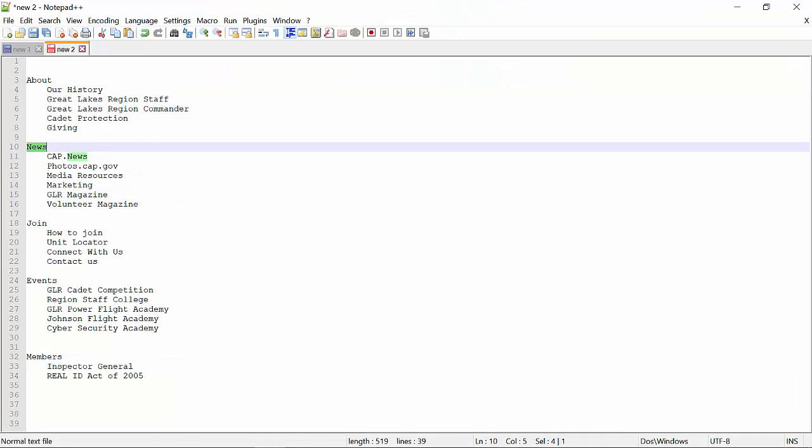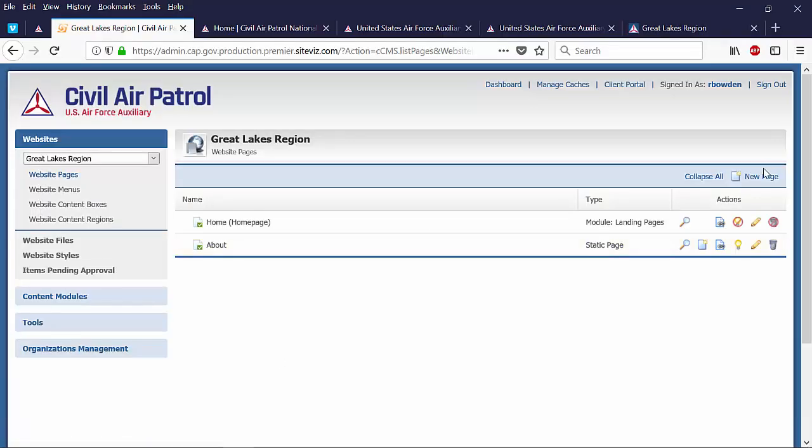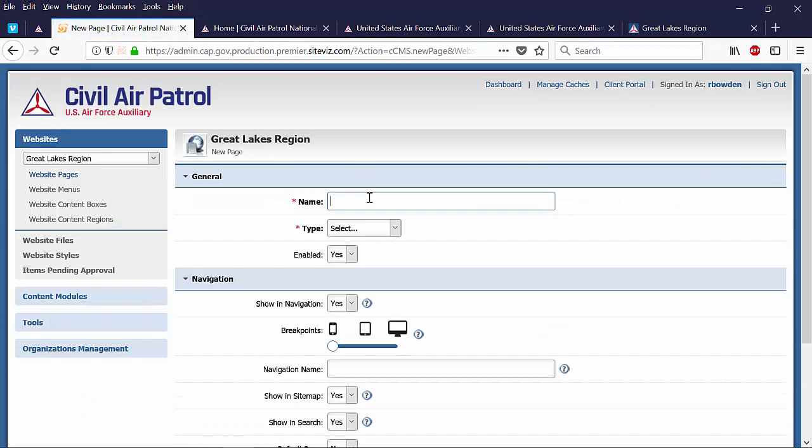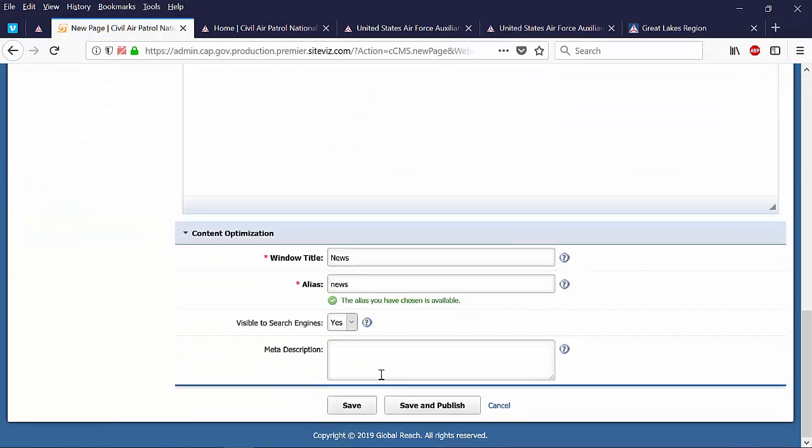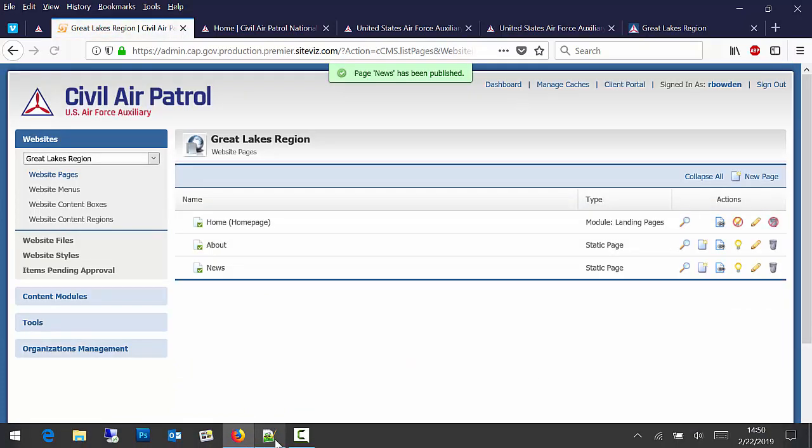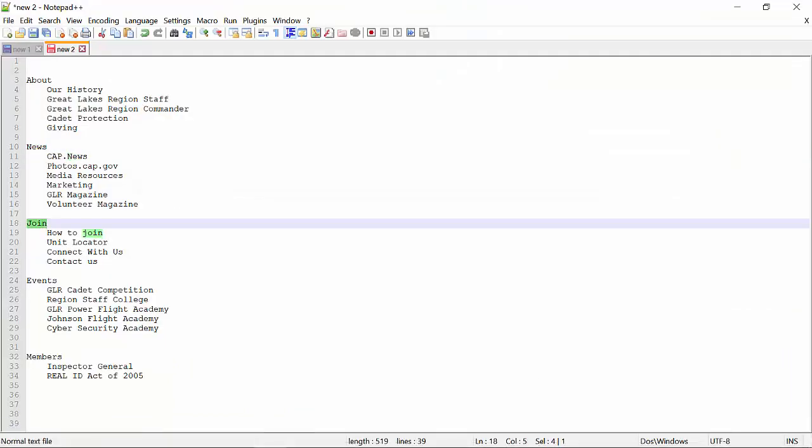So I've got my About page. Next is News. Again, it's going to be a static page. We'll save and publish. Join.